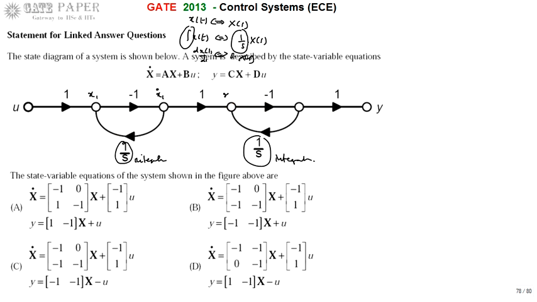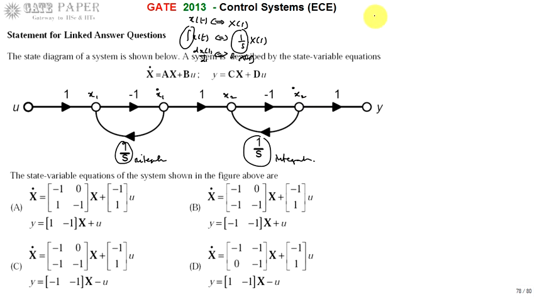Similarly, this can be treated as x2, and x2 is integrated, so at this point you can write the differentiation of x2. The differentiation of x2 is passing through an integrator, so the differentiation and integration cancel. Then you get simple x2. So this will be treated as x2 dot. This is the way we are naming the nodes. After naming the nodes, we write x1 dot and x2 dot. From that you can write the x equation, and after writing the y equation you can get the matrices related to y.